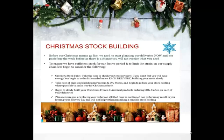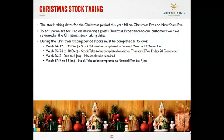So the knock-on effect of you panic ordering is that if I order 30 boxes of turkey, to have enough for the next 3 weeks, it puts a massive demand on the supply chain, and everyone else does it. So the week after, or 10 days after, we'll be running out and not have enough in the depot. So it's really important that we follow this guideline and do little and often, just build it up slowly. And please look at what's in your freezers.